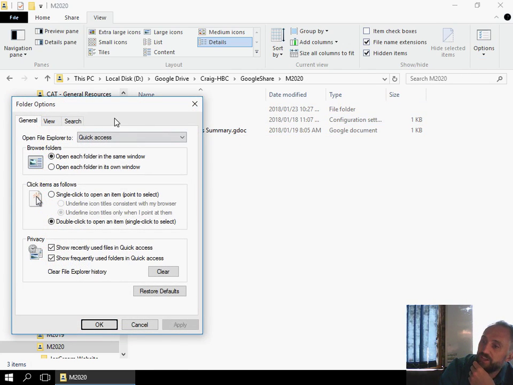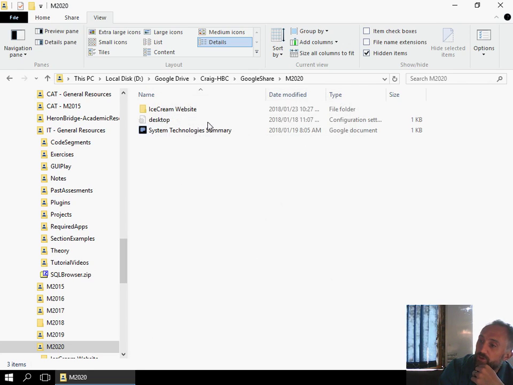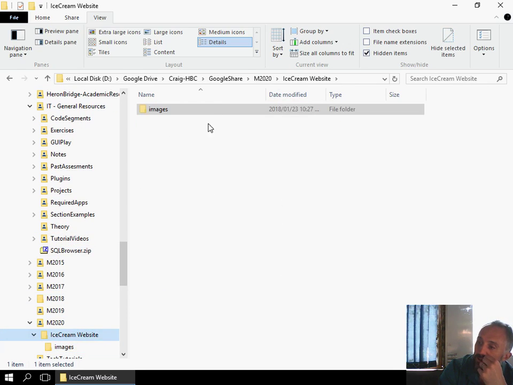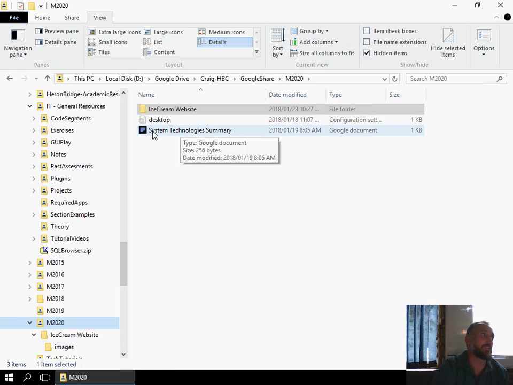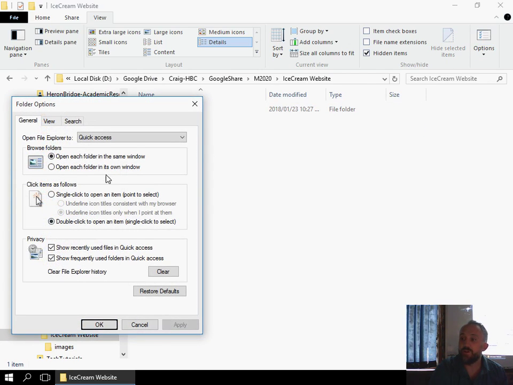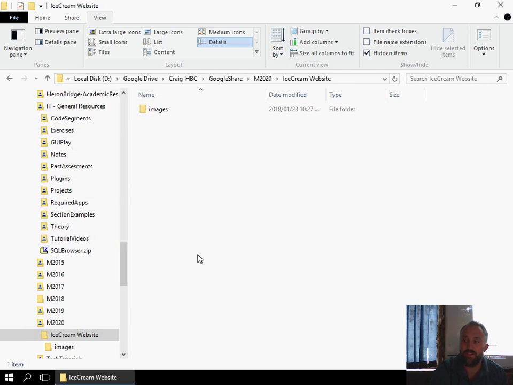If you go to Options, then View, and tick Hide extensions for known file types, it won't show those extensions. It will just associate it with a file, so it no longer shows that it's a GDoc, just the picture of the icon. That's just to make life easier for people. But we are now IT people, so we need to be aware of the extensions, and right now we actually want to manipulate the extensions.